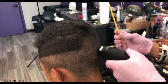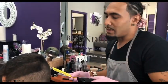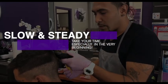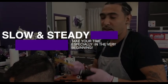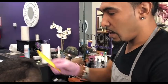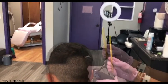When you're first trying to get your handle down when you're cutting hair, for everybody who's just beginning, slow and steady is my motto. Don't try to rush if you see barbers and beauticians beside you who have their skills up and are really fast with it. Speed was never my thing. When you want people to come back, you give them what they're looking for.